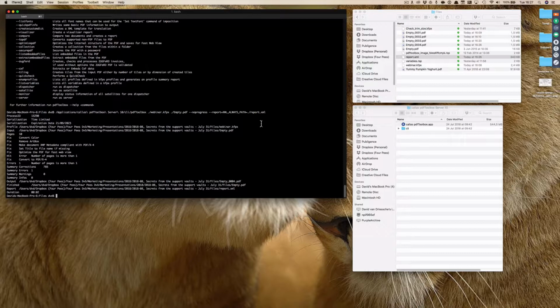In most cases, the command line of pdfToolbox is very, very flexible, which means that I can, for example, for reports, I could decide to add comments. I could decide to generate multiple reports at the same time, maybe generate them using different languages. I could have one English report and one French report or one Spanish report. All of those things are possible. So I can keep adding command line parameters to my command line to get exactly the result that I want.